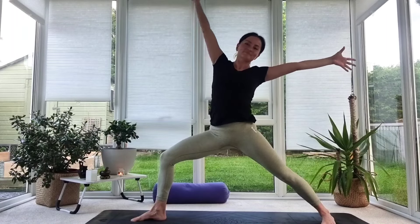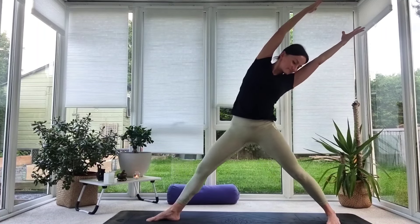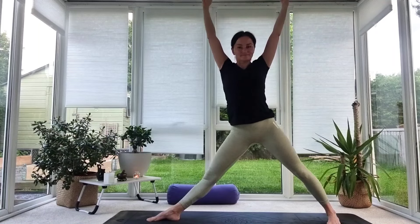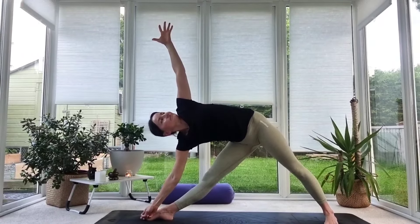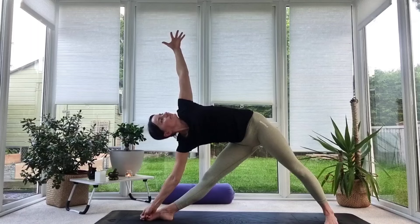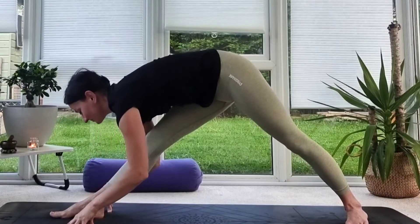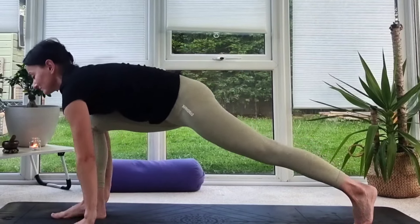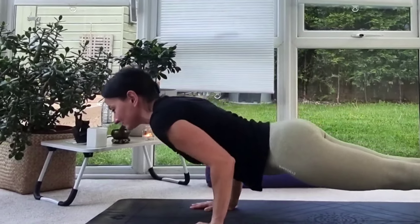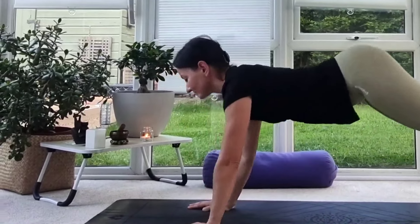Then lean to the opposite side to reverse warrior two position, extending your arms and keeping the position very strong. Then extend the other leg and softly land in triangle pose — grab your big toe, or you can place that hand on the shin or use a block; ideally gaze up, but you can keep looking down. On exhale lower the left palm down and take a wide pyramid pose, squaring the hips as much as you can and leaning towards the right leg. Lift your chest on inhale, and on exhale bend that knee and step back to plank, take your chaturanga, inhale upward dog, and on exhale downward facing dog.